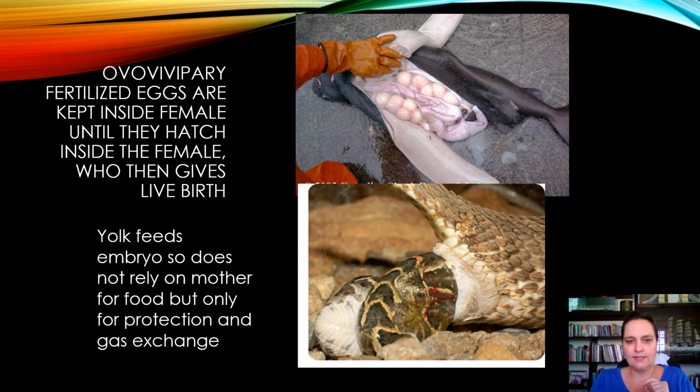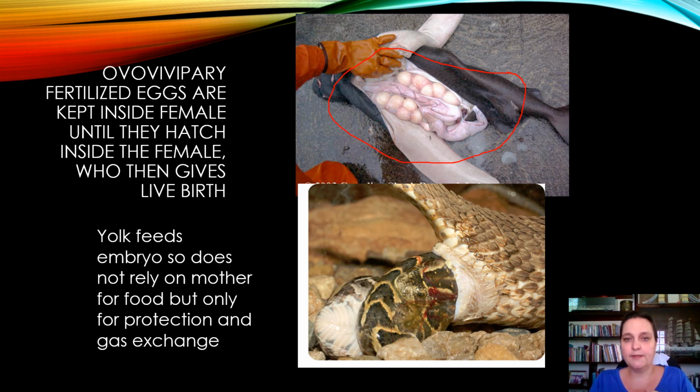So here we can see in this picture, there's a shark, also a shark. You would have noticed that there are species of sharks that are oviparous, viviparous, and ovoviparous. So they're quite interesting to study. But this shark over here, shame it's been killed, but you can see the eggs are retained inside the mother, and what would happen then is they would hatch inside the mother, and then the mother would give live birth. So it's a little bit different to vivipary, but it is still live birth.